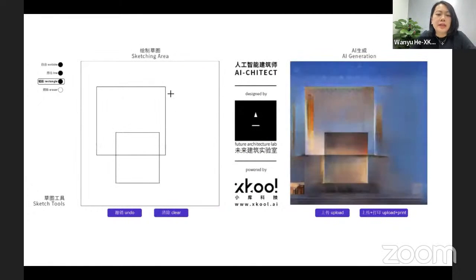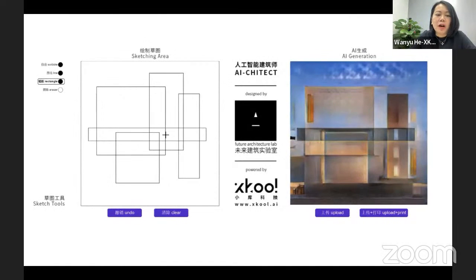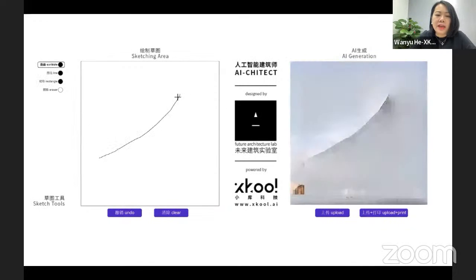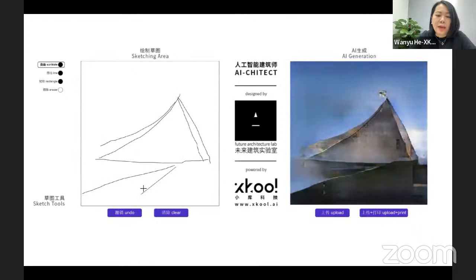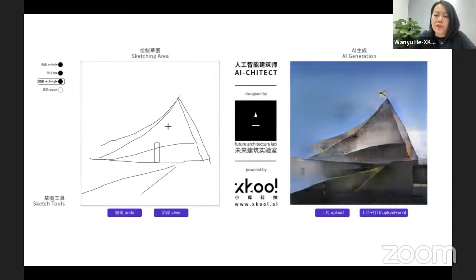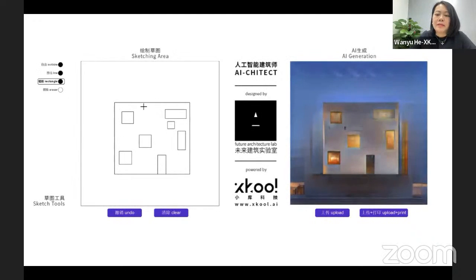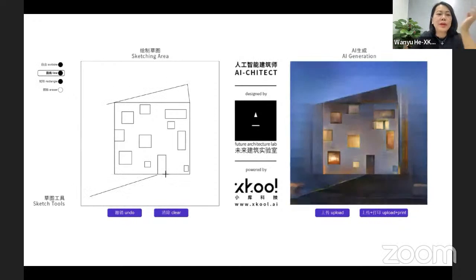So in 2018, we did this, what we can call an architect, in one of the Shenzhen Biennale. The creator of that Biennale was the Colorizes from MIT, and we were one of the participants there. We had this kind of interactive piece there, and people can play with it. They can draw whatever they want and get the results on the right side.